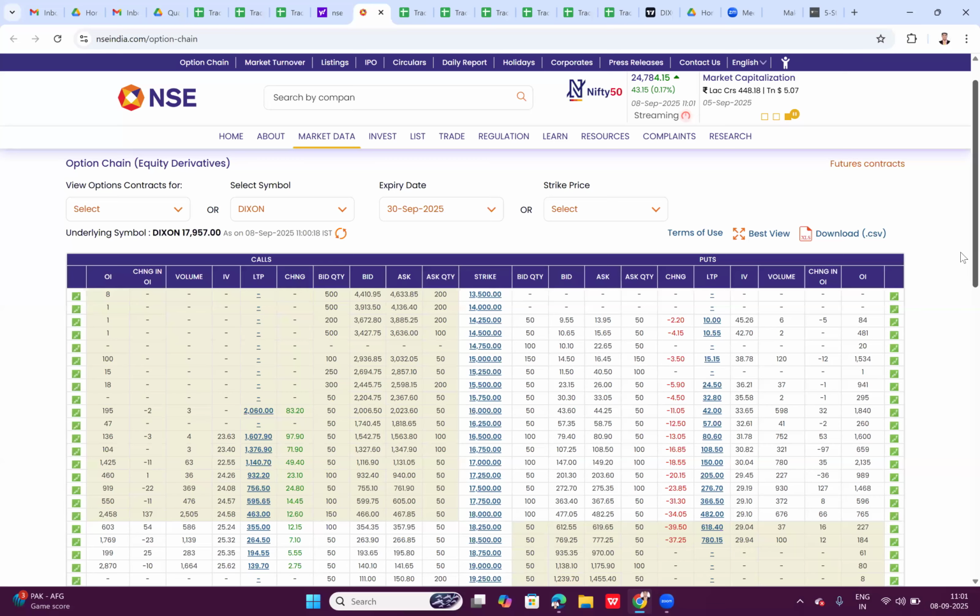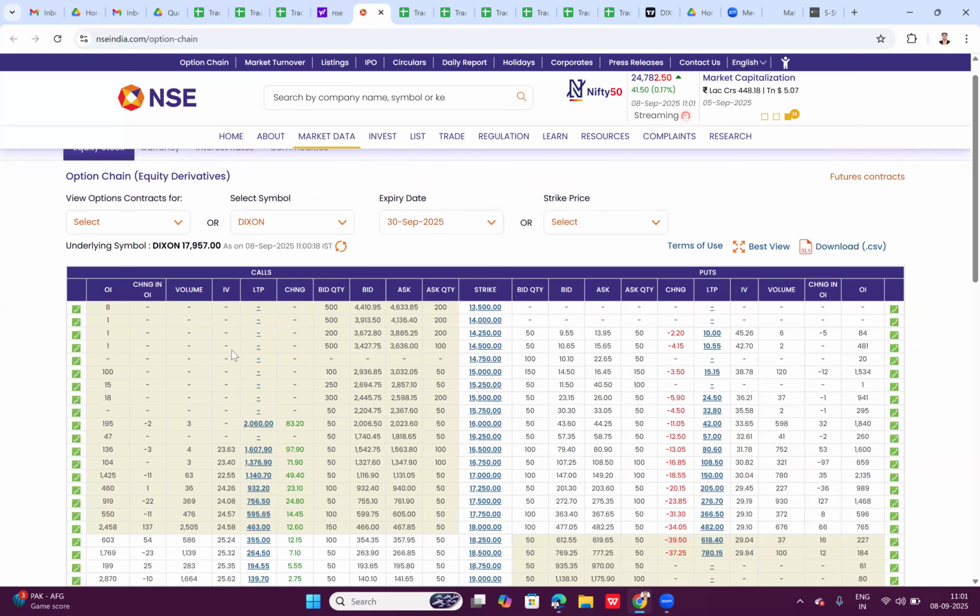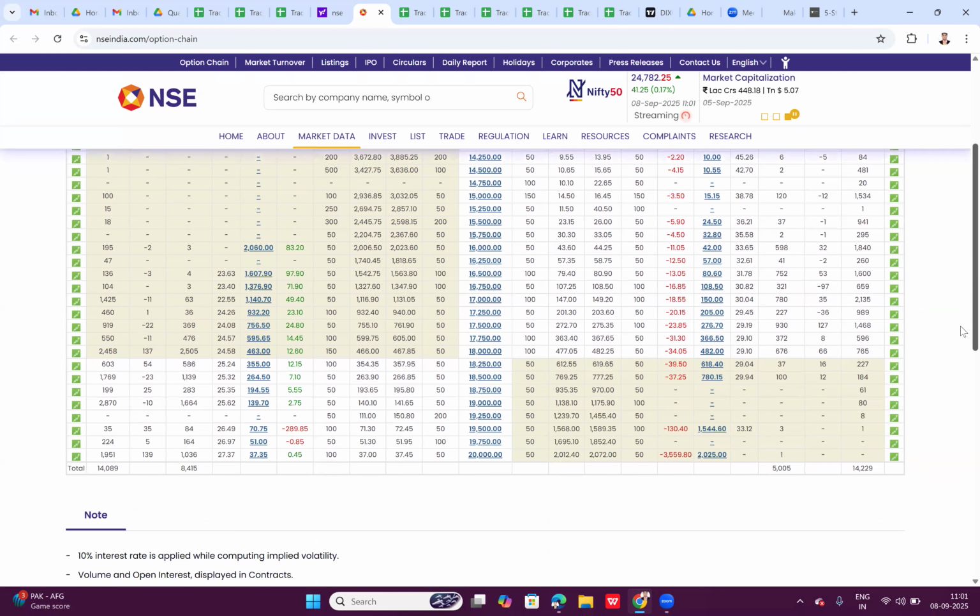Today, a call option trade is available. So we have to select the strike price of a call option which has a premium of approximately 200. Whenever a put option trade is available, means whenever we get 0 plus 2, we have to select a strike price which has a premium of approximately 200. The rule is very simple. So today, since a call option trade is available, we select a strike price with a premium of approximately 200 or between 200 to 300.